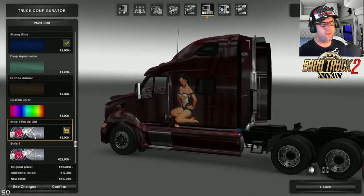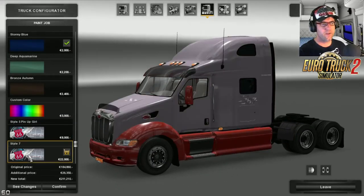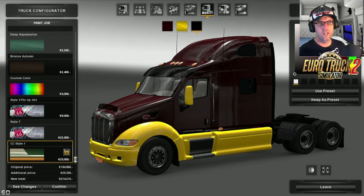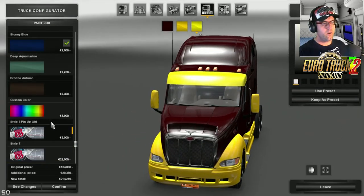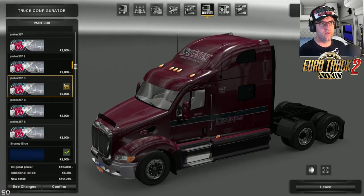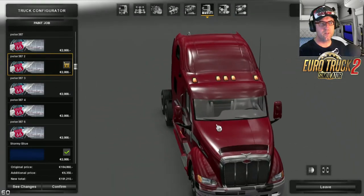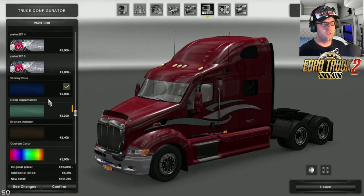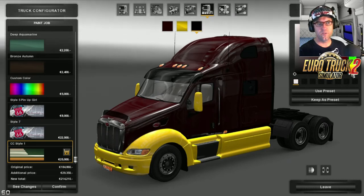There's the 5 Pinup Girl Style - that's the one we looked at last time, a couple of months ago. There are other ones and you can change the colours to whatever you want. That is very nice - it looks like a caterpillar truck with that one. There's a few, and I don't know if these were all in here last time. They look a little bit dark in some places. Today I'm just going to use that one and change it to a bright yellow.